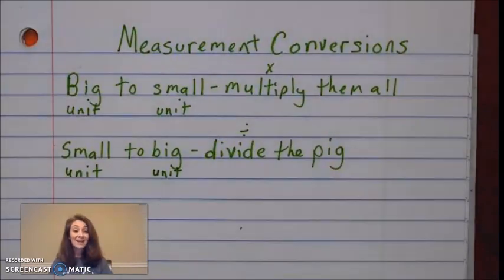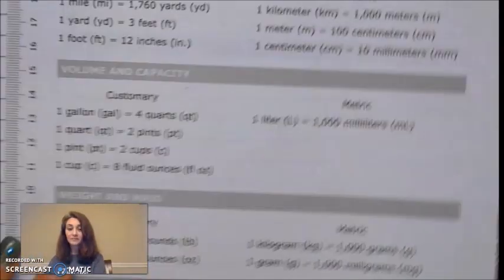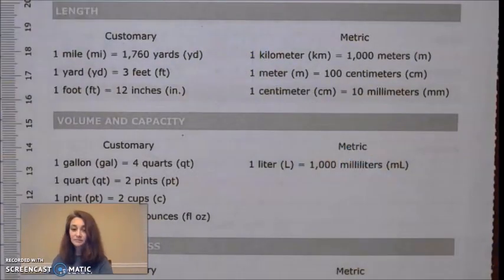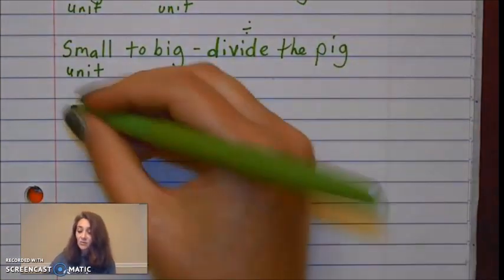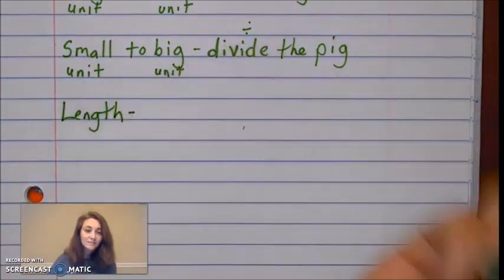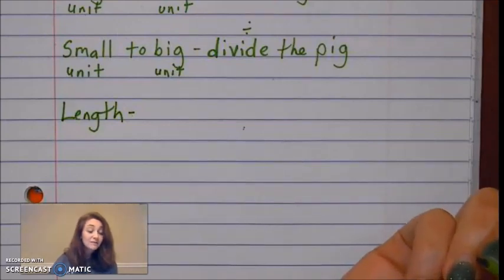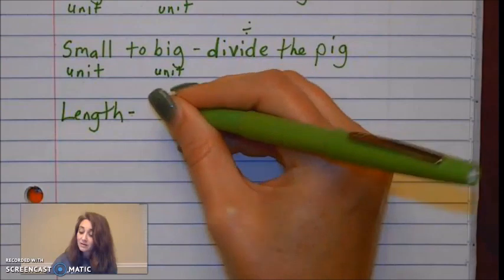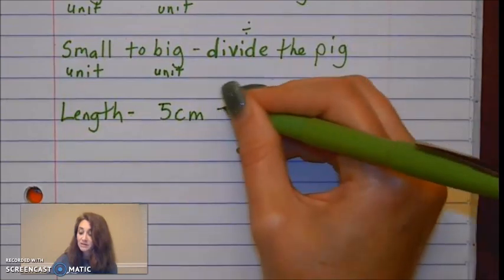We're going to start with length conversions. So if you get out your reference materials, we're going to be using these numbers up here. So let's say we had, well, let me title it length first. Sorry guys, I got ahead of myself. Let's say we had 5 centimeters and we wanted to know how many millimeters that was.